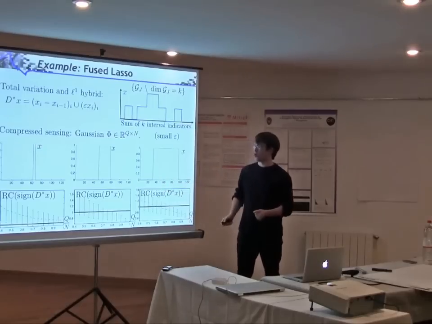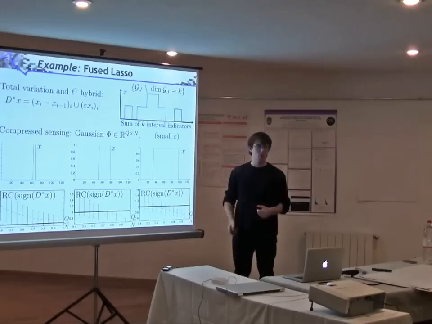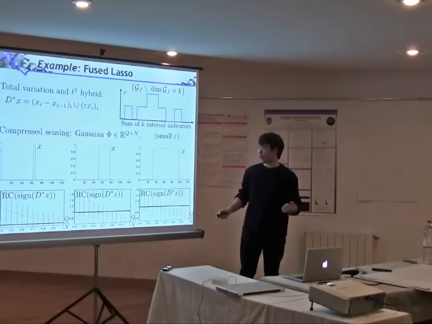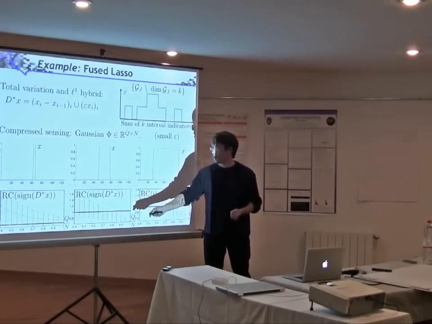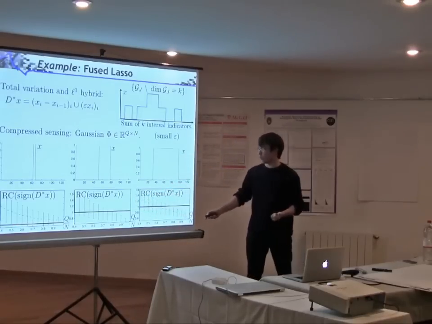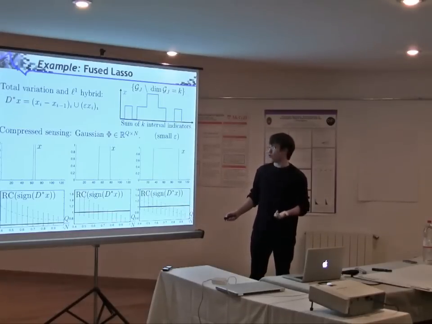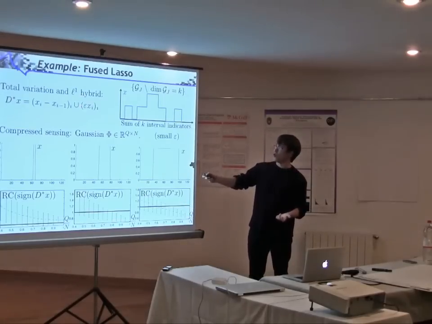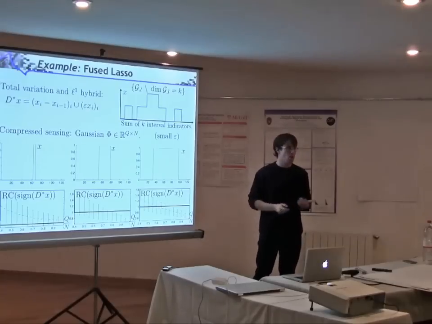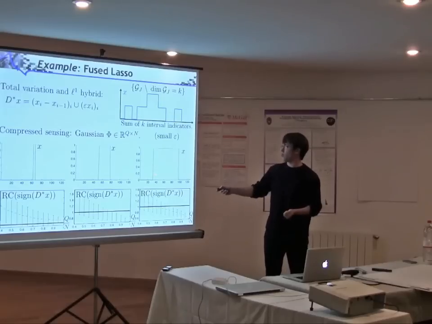So here it's a display of how this criterion evolves as the problem becomes more and more difficult. On the left it's very difficult, and here you have more and more measurements in compressed sensing. So of course when you have a lot of measurements, the criterion tends to go smaller than 1. Okay? And also you notice that in this case, because I chose a small epsilon, the algorithm is not very active here, this signal is simpler to recover than this one.